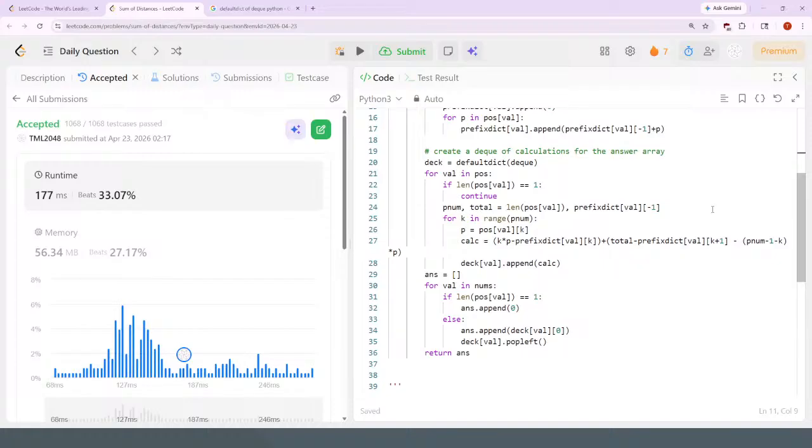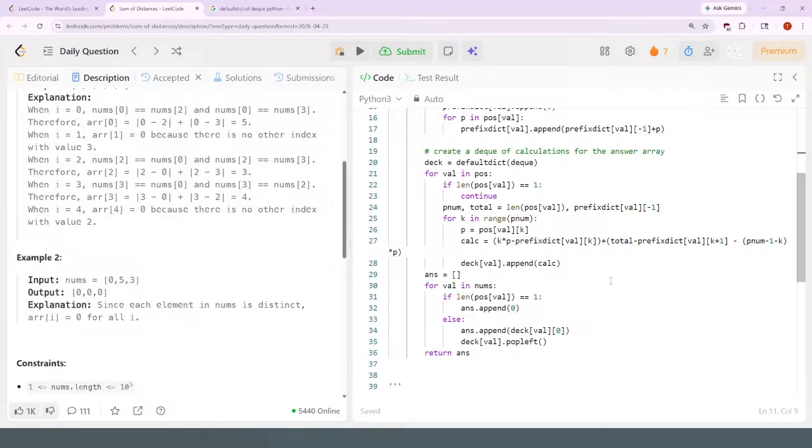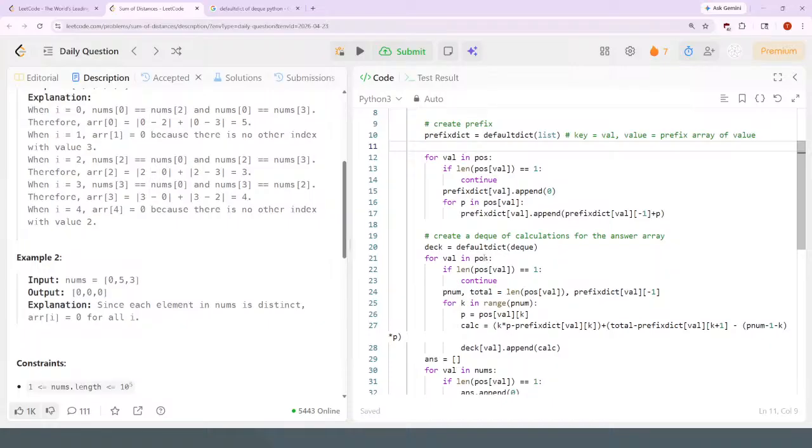Can I calculate this more on the fly? Like on the first pass? Do I even need to create a suffix and prefix array? Or do I even need to create the prefix array?